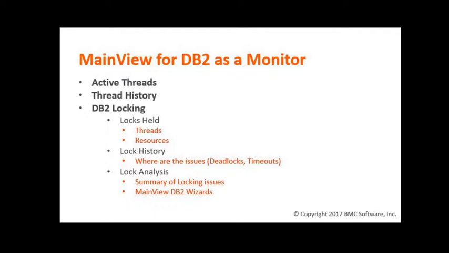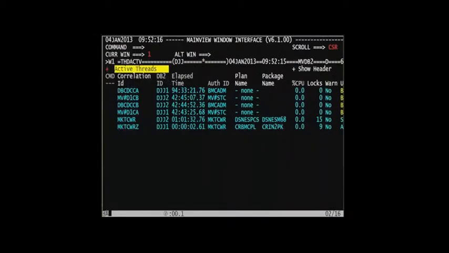By looking at timeouts and deadlocks that have occurred on the systems, we might be able to see if there are problems. Lastly, lock analysis. This can be proactive or reactive. Are we dealing with potential locking issues that are affecting response time or causing errors that are slowing down our end users? MainView can pull together the information, which it is capturing 24/7, and give you help in determining how to correct the problem.